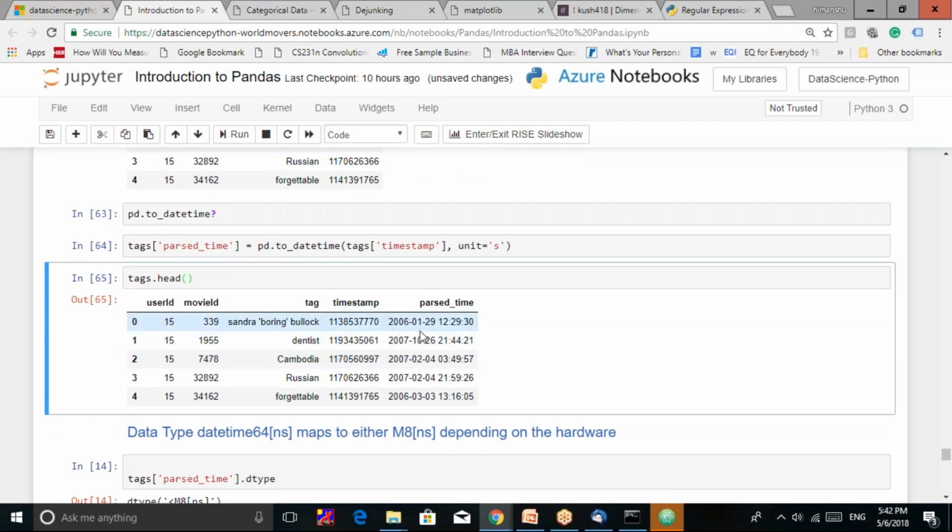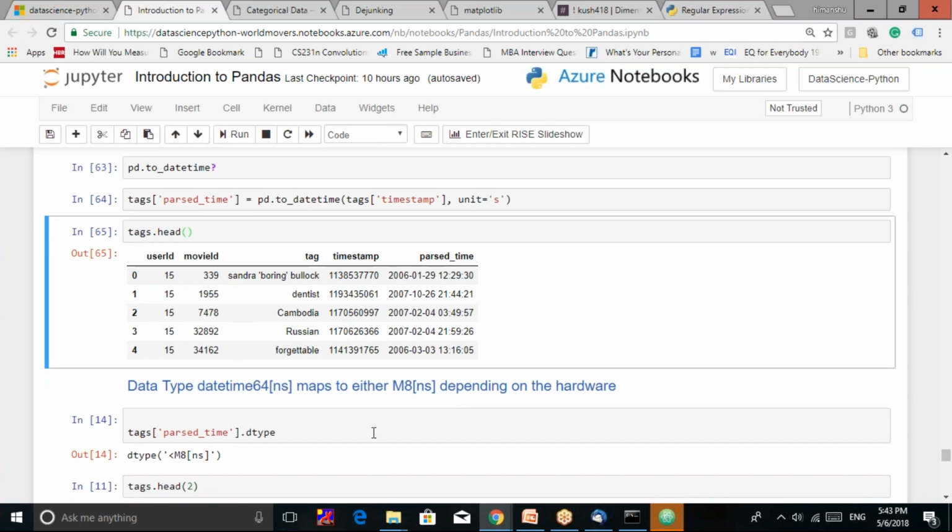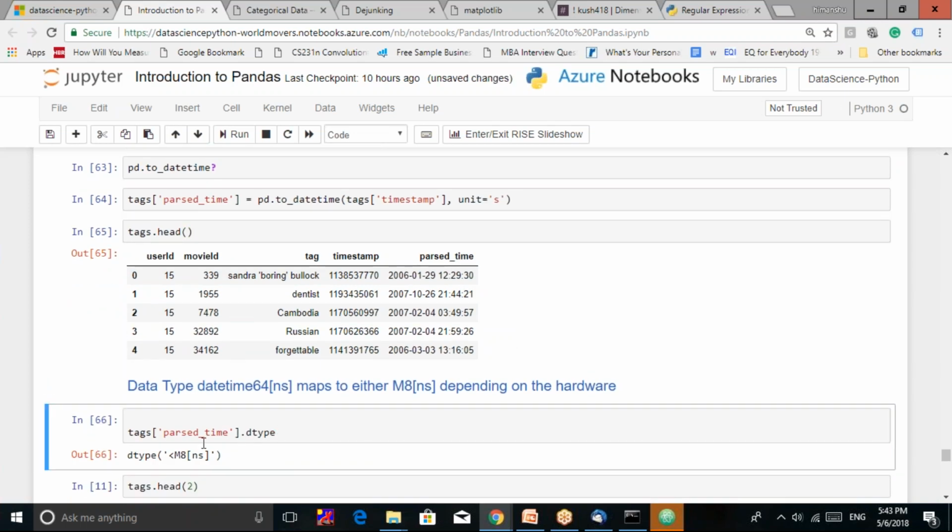It's 29th of January 2006, 12:29:30. Now if you look at this type, it shows a datetime type, which is some data type for timestamps.